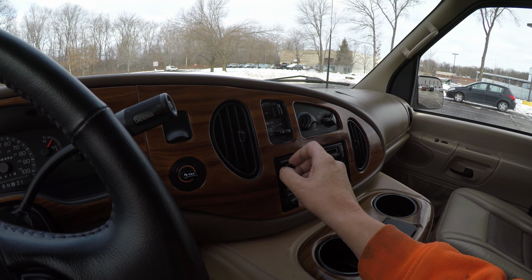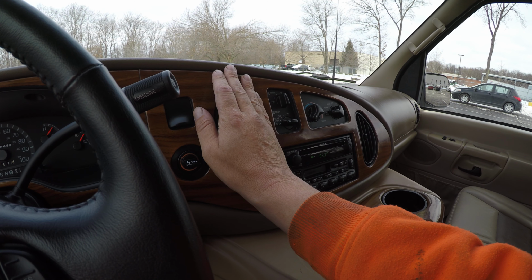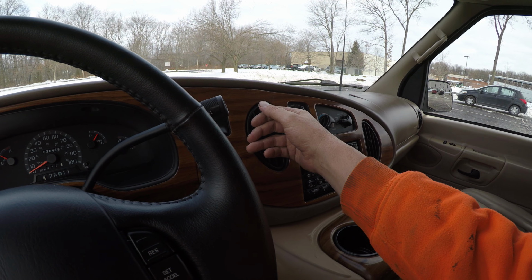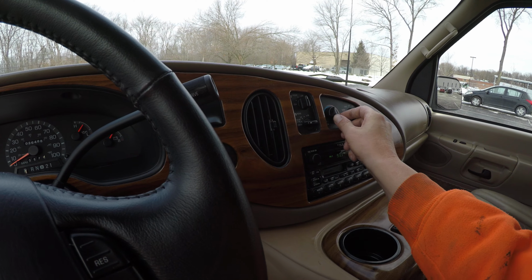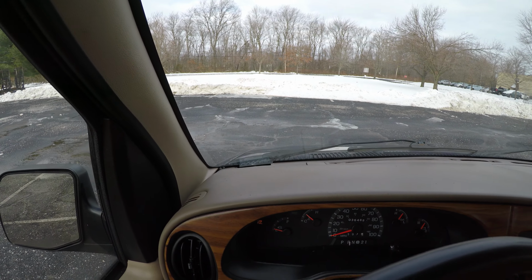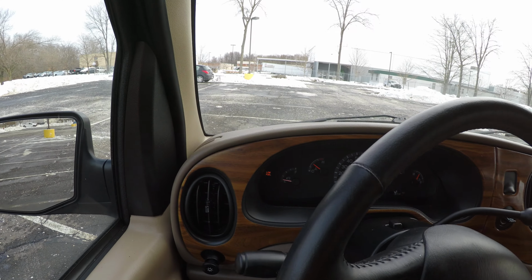We'll turn on the radio. So the radio's working, no problem. The AC is working. It's blowing out cold. Still getting colder. But we're gonna switch it back to heat now. All right, I think we're ready for a test drive. There goes that seatbelt warning.